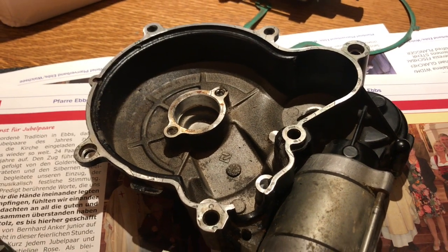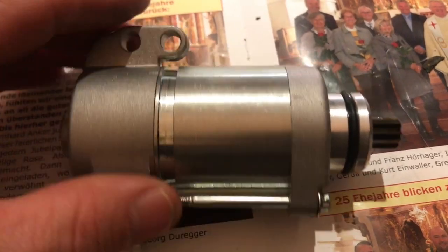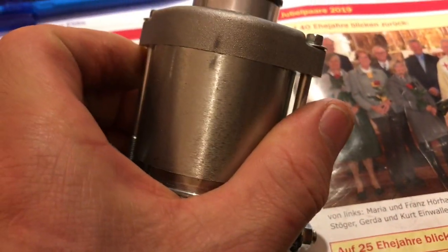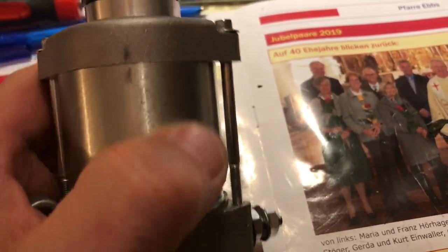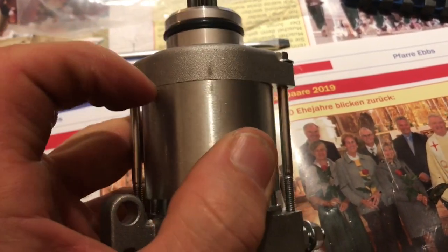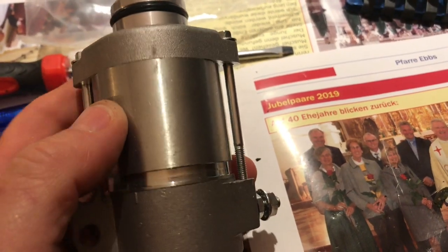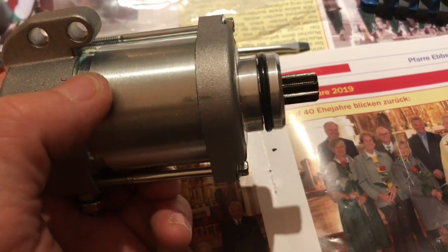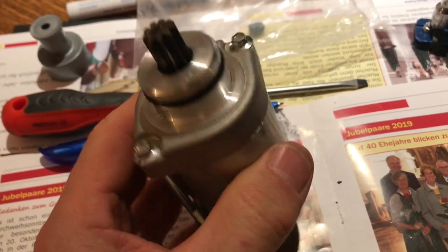We're just going to sit and wait for this stuff to be delivered and then put it all back together. Curiosity killed the cat — I couldn't resist taking the non-genuine starter motor apart just to check there were actually some rubber seals in there. I put a mark on it so I had it the right way around when I took it off. And there is actually a rubber seal at both ends, so that's good — that saved me a job. I know it's all nice and tight. So we are just waiting for the bendix and crown wheel to arrive.